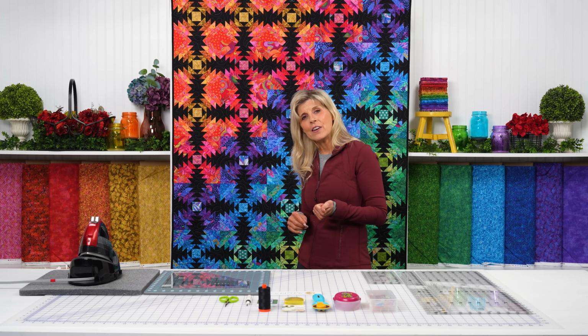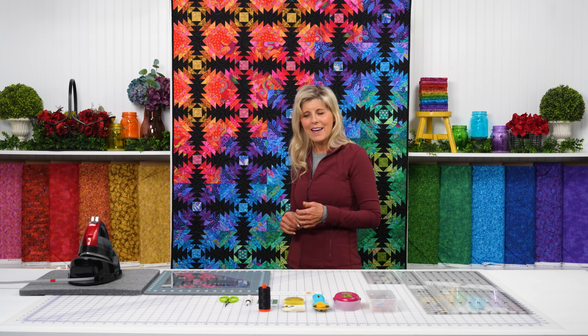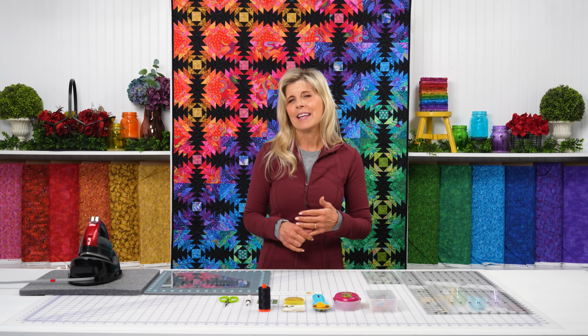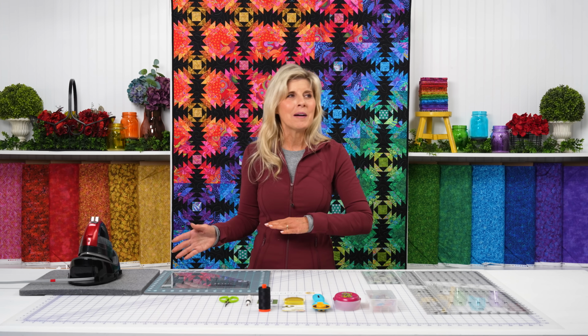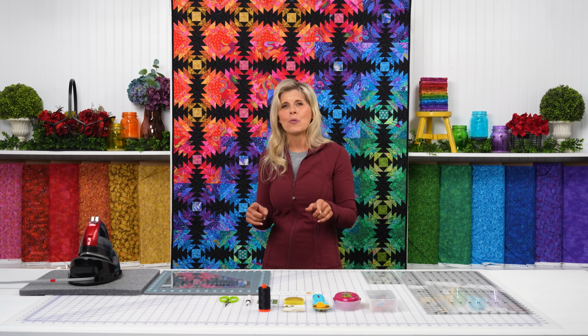If you're a beginner quilter, first off, welcome. I know what that's like to be a beginner. I feel like I was a beginner for about 10 years because I didn't have time to take classes. I was busy mom, busy pilot, no time to take classes. But here's the cool thing.